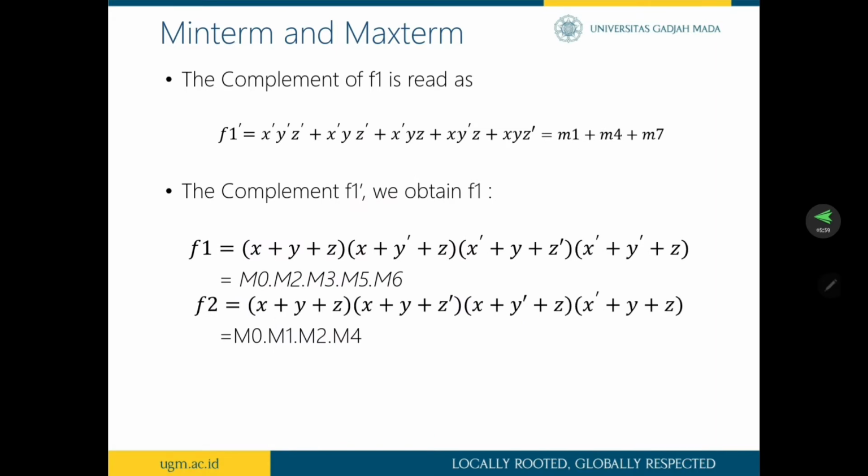This is the F1 expression. So if we do the complement, we can get this using De Morgan's theorem. F1 accent or F1 not, the complement of F1.